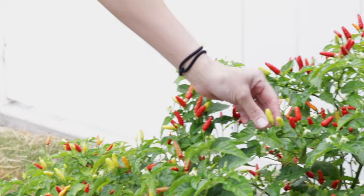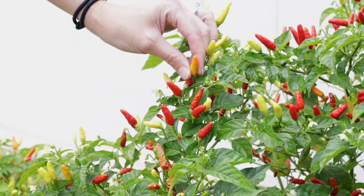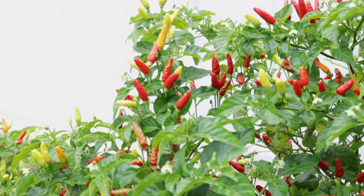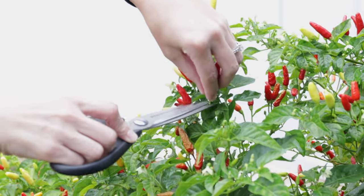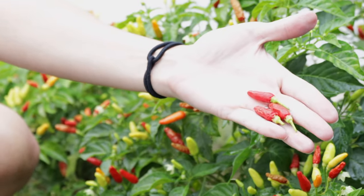To make Hawaiian chili pepper water, you need some Hawaiian chili peppers. I've got a plant in my yard, so let's go pick some. Chili peppers start with a green color, and as they develop and mature, you get an orange color. At the peak of ripeness, it's red. You'll want to pick the ones that are red before they start to get wrinkly. If they get wrinkly, hurry up and pick it and use it — but ideally, it's the red smooth one.